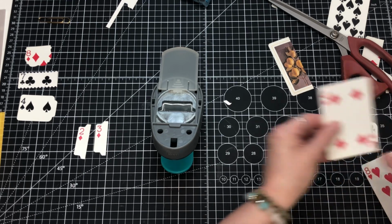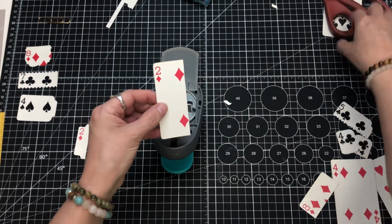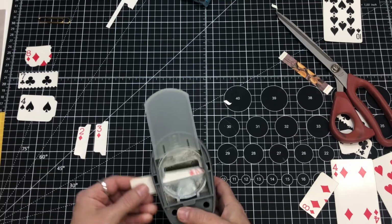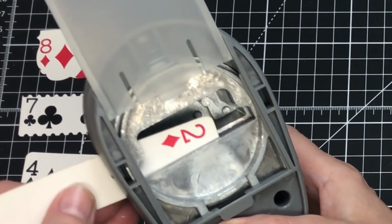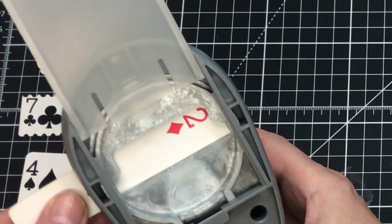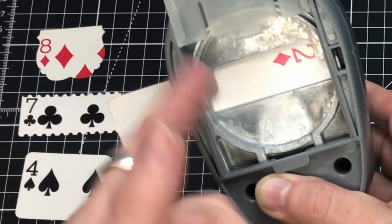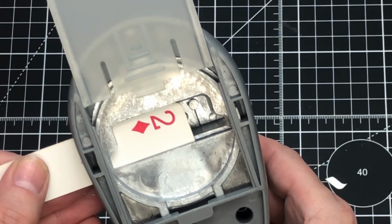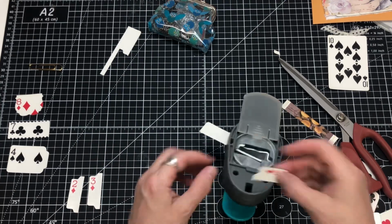And so what I did with that... Let's take the other side of this too. Where did it go? Here we are. I'm just going to cut this down a little bit so that it fits in here. So see, what I'm trying to do is, if you want the whole thing, you want to make sure that you get the card in at the side here, so that you still get the rounded edges. Now, if you decide you don't want all of the rounded edges, what I did was I just pulled it off a little bit more than center. And then we got a mini tab.